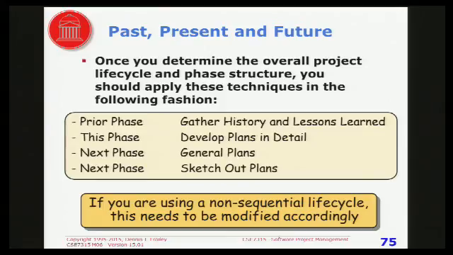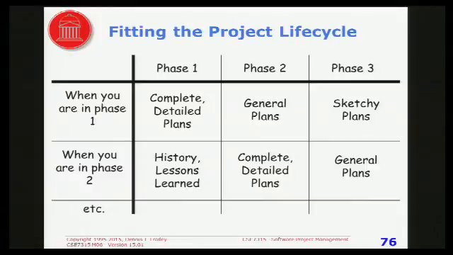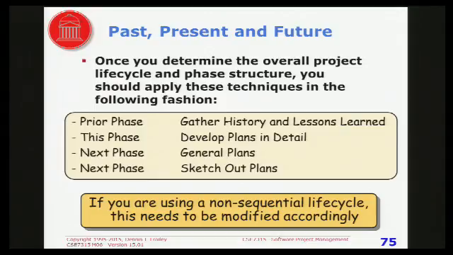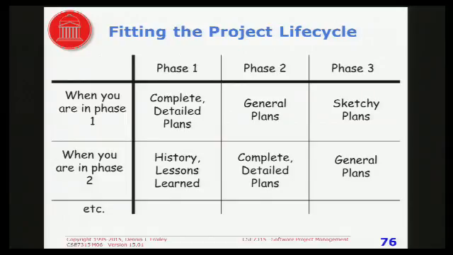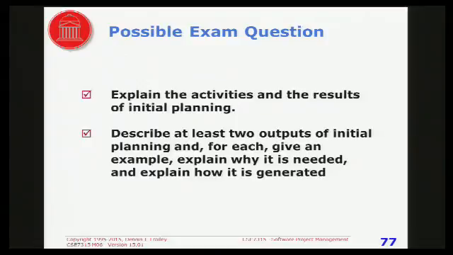And I'll let you look at this slide and this slide on your own. It basically says you need to know what happened in the previous phase that might affect you, and you need to know what's going on in the next phase that you need to affect. I'll let you go through that.